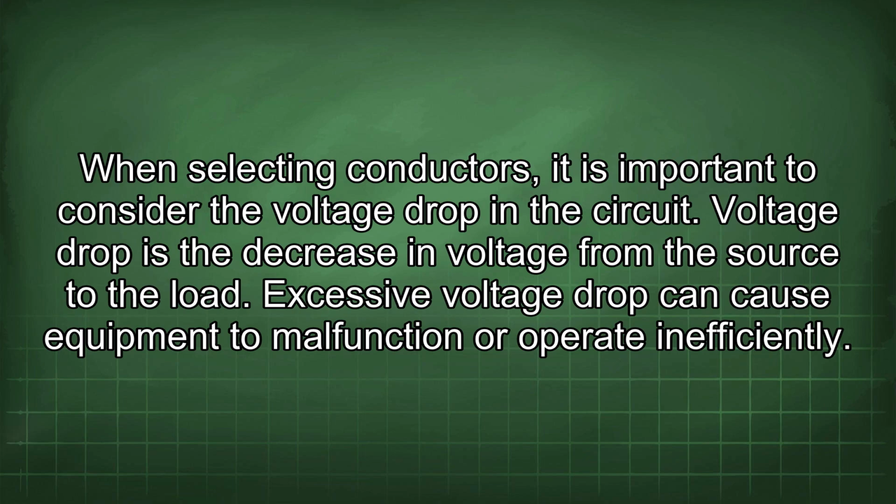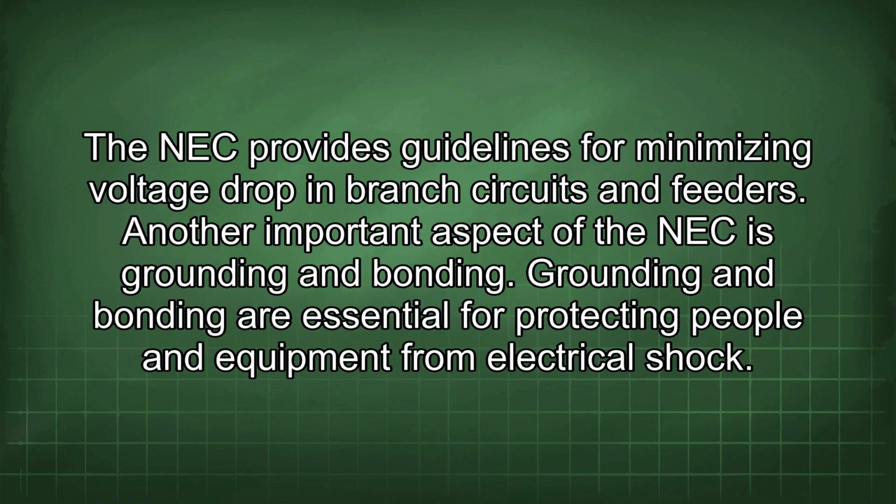When selecting conductors, it is important to consider the voltage drop in the circuit. Voltage drop is the decrease in voltage from the source to the load. Excessive voltage drop can cause equipment to malfunction or operate inefficiently. The NEC provides guidelines for minimizing voltage drop in branch circuits and feeders.